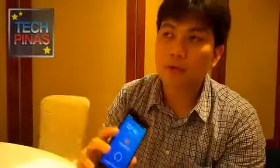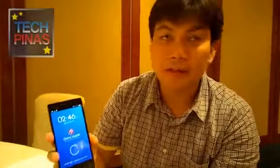For those who are asking how much we will retail this phone, since this is our very first octa-core and we want everyone to avail of it, we are selling this for just 12,999. Wow, very affordable. I think that's the most affordable octa-core right after its launch. Yes, and it will be the first octa-core to reach the stores, right sir? Exactly.